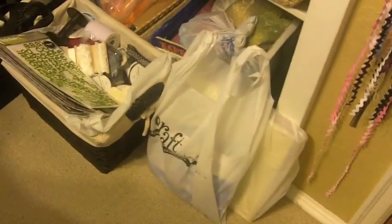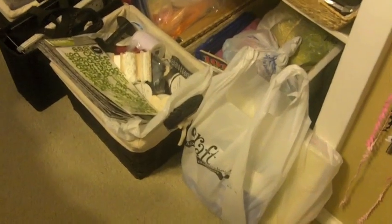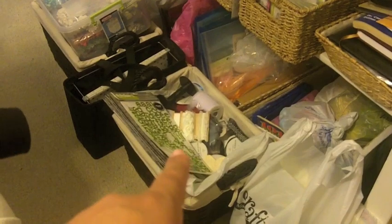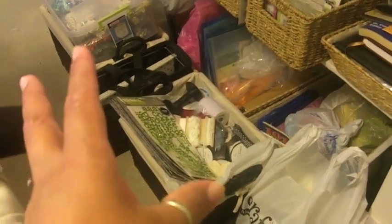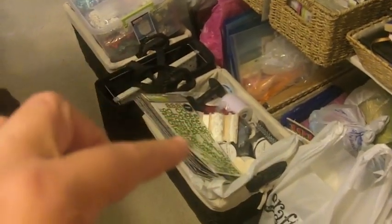Some clothes that Anna's asking me to fix and hem for her. Down here on the floor, so I've moved to the floor, some cardstock that I bought from Craft Warehouse. It's still sitting in that bag, and there's a couple of packets of pictures and stuff in there. Some things from Craft Warehouse that were from my welcome kit that I have yet to put away. I had to keep them separate so I can reach for it when I'm doing assignments. Some things they tell us that we had to use from our welcome kit, so it was easily accessible for me there.